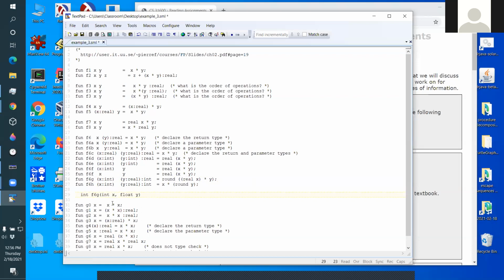Float means floating point, scientific notation. Oh, I still didn't spell it right. I can barely see today. Scientific notation is often called floating point. When they invented this stuff back in the 60s, it was mostly used to do numeric calculations. Scientific notation was thought of as a floating point.